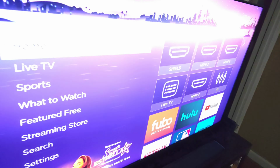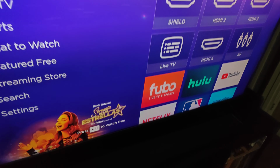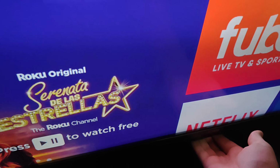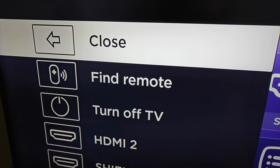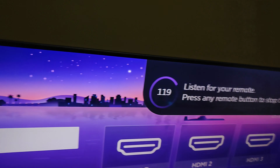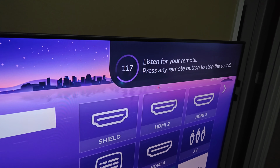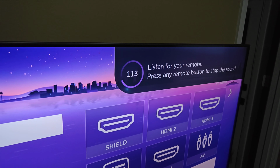So what we want to do is head on over to our Roku TV, and in the center here you can find a button. We're going to click on that to power on our Roku TV, and then at this point, once we're on the home page, we want to go down, find that button again and click on it. That's going to open up this menu over here, and if we click it a second time, then you can see where it says find remote, and it says listen to your remote and then press any button to stop the sound after you find your remote.